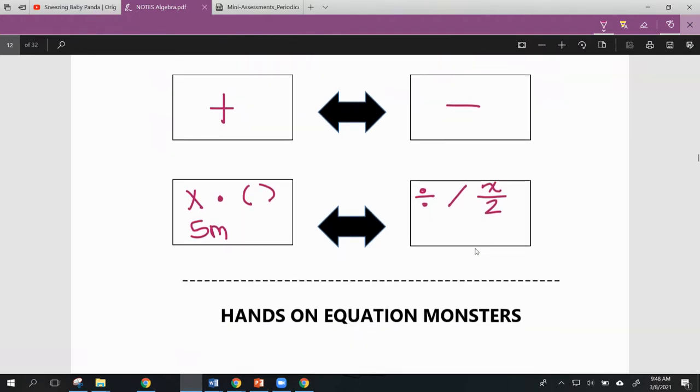There's one more on here, and I realized I didn't update this before I printed all of these, but there's really one more that we'll work on a little later in the year, and that's exponents and square roots. So the opposite of a number to the second power, or a number squared, is taking the square root of that. So to undo an exponent, we're going to use square roots, and we'll see that later on.